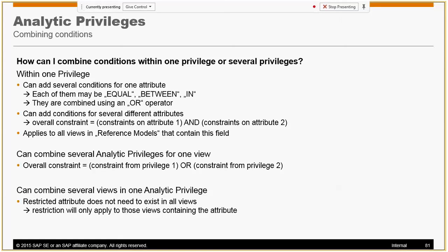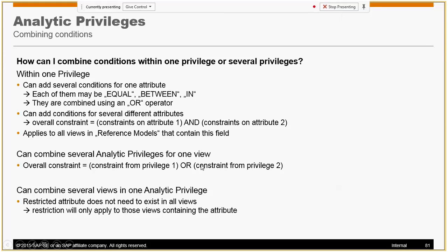So to follow on the slides, I can also combine different authorizations or different restrictions. I can do it in the same view, in the same privilege, or across several analytic privileges, and obviously the combination changes. If I assign in the same privilege two different restrictions for the same column, for the same attribute, then I will have an AND concatenation between them.